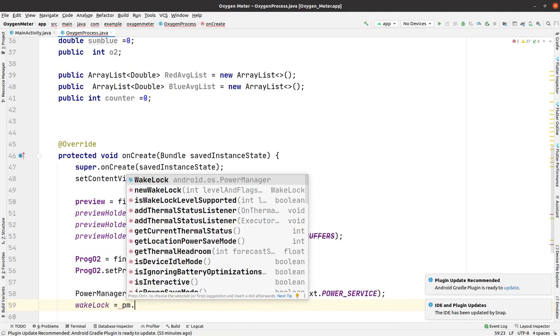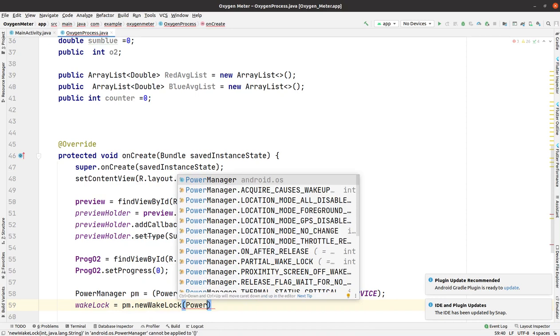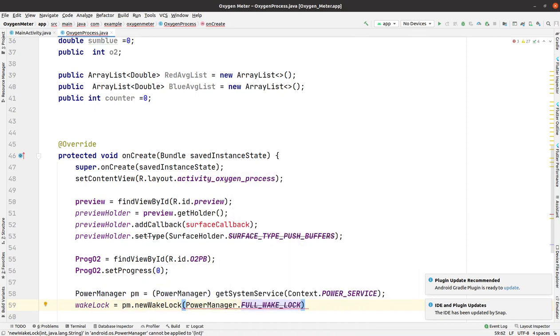Again we have that wake lock, getting the new wake lock with it, then power manager dot full wake lock, and we have to give the tag. You can give any tag, like not off the screen and all that. Okay, so now this is given.